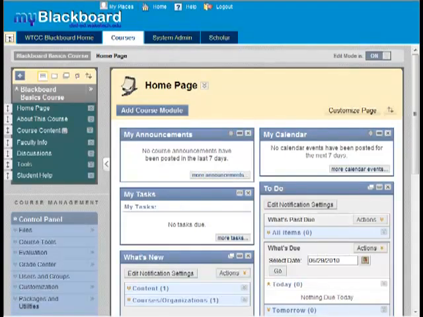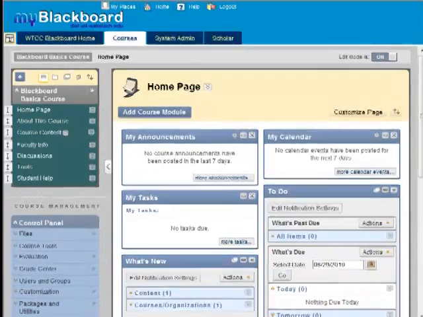Adding a course menu item allows you to create a content area or tool link that students can navigate to using a link in the course menu. A new content area such as assignments provides one-stop access to your students for all assignments within your course. You can also add a tool link to the announcements page or to the My Grades or student view of the gradebook for your course. Let's add the announcements tool link to the course menu now.